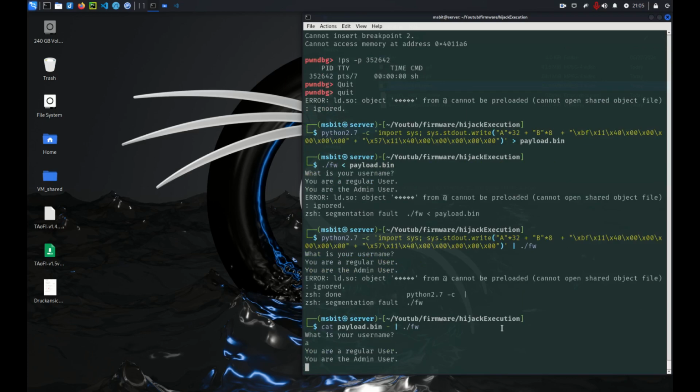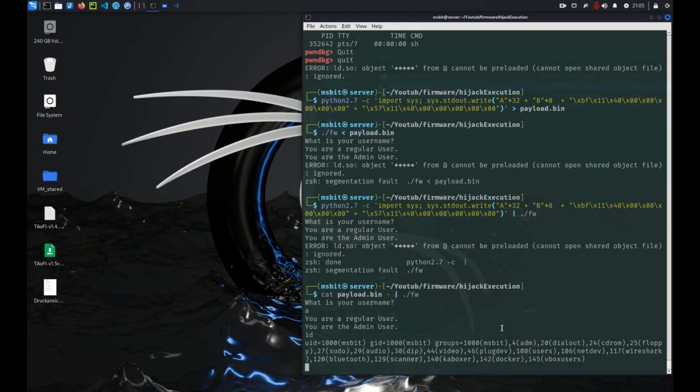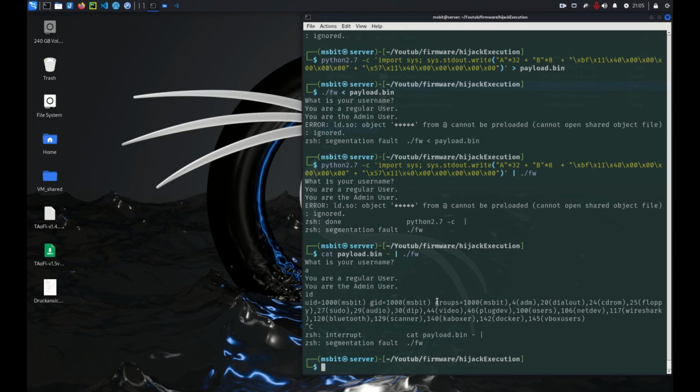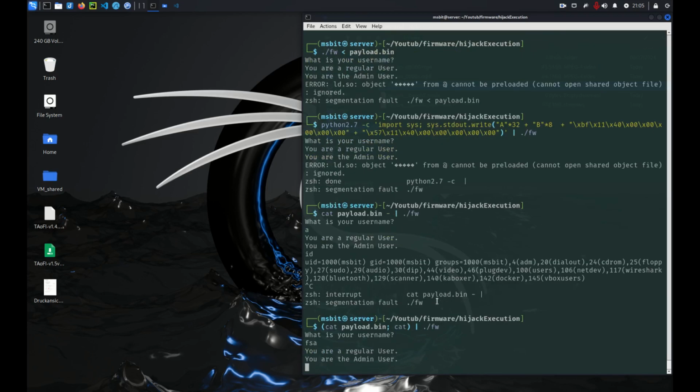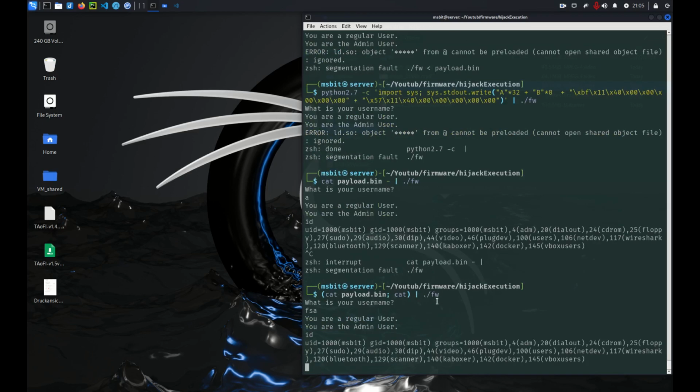What's your name? Whatever you write now, you are getting a shell. You get a shell on your device. So this is one way. If you are ever in this situation and the pipe doesn't work for some reason, you can try this one. There is another way. Actually, we can also do cat payload, and then cat again, I close it, and then I pipe it to the firmware, or whatever, and then you have your shell on the device.